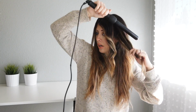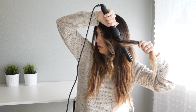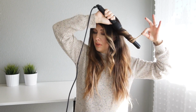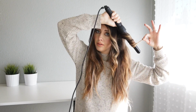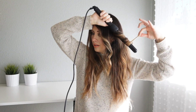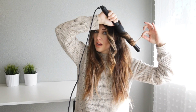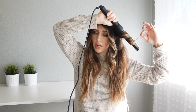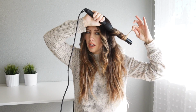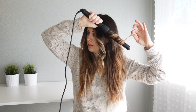So then I'm going to do it with the second one. See how I'm putting the curling iron? I want you guys to see this. So down, and I'm going away from the face. And then I'm leaving just an inch out. Do you see that? Hold it for 10 seconds. If you have very thick and coarse hair, I would leave it for 15 seconds. If you have really fine, thin hair, maybe just do 5 to 10 seconds.